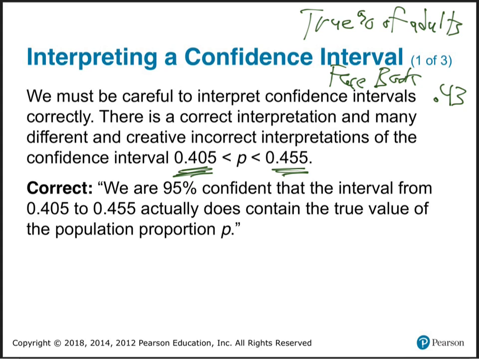And so what we'd like to say is, we are 95% confident that the interval from here to here, 0.405 to 0.45, actually does contain the true value. Because there is a true value out there, and the election is the perfect way to see it, because you find the truth. Election day comes, and a certain percentage show that they actually are in favor of candidate A. So they poll, and then the truth comes, and we see how accurate their polling was. So that's the kind of thing we're talking about.